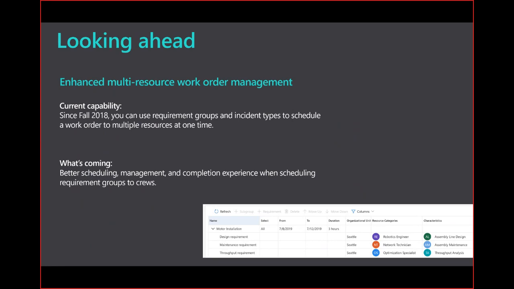So we are a crew, but if I arrive first, I mark myself in progress, and that doesn't change the fact that another crew member might not yet be there, and might not yet be in progress. And so we effectively make sure that each member, only once the work begins, drives their own status, their own timestamps, their own journals and actuals from that. So that's coming in the September timeframe.